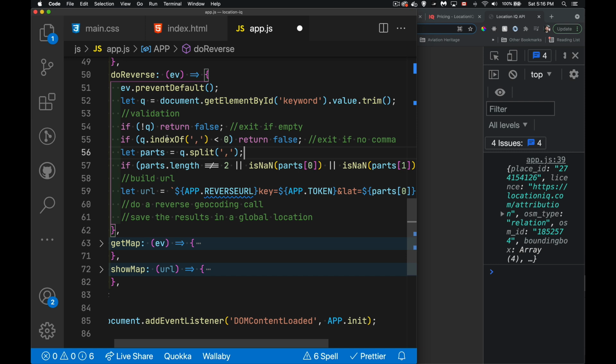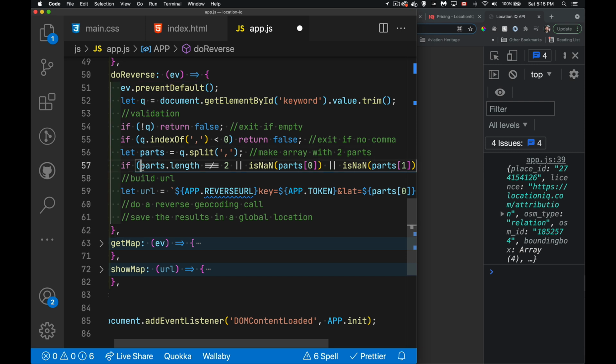Then we're going to take whatever this was, split it on the comma, and we should have two parts. This is going to be an array. Part number 0 is our latitude, and part number 1 is our longitude.